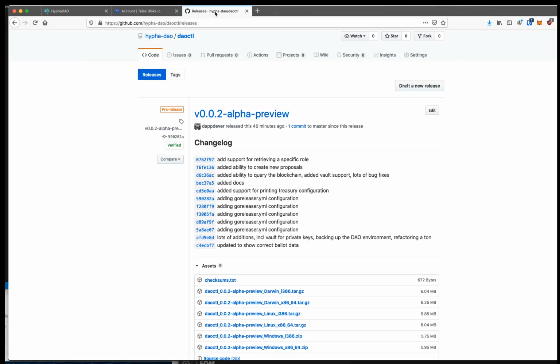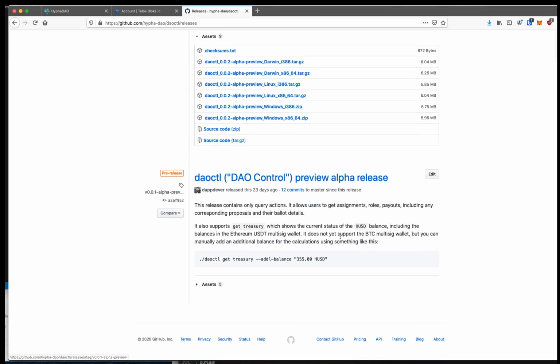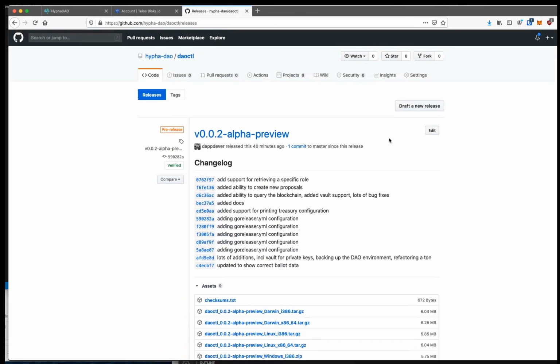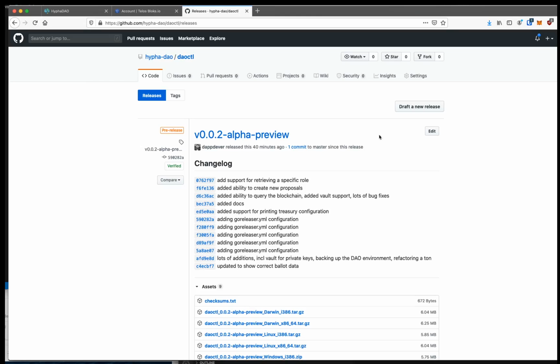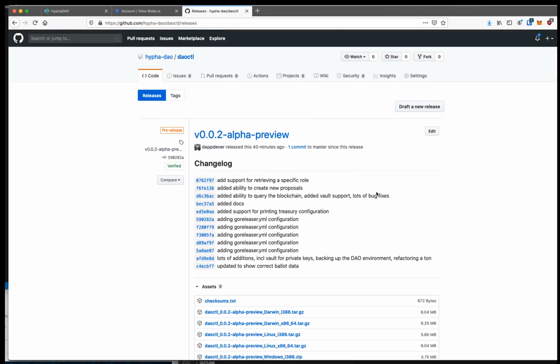And so that's why I've created this command line application, DAO control, that I use to access some of the underlying information. And I thought that it might be useful for some of the other members, particularly more of the technically inclined members, but really anyone who is brave enough to give it a shot could download a release of this, and if they're interested, they could access some of the same information. So I'll spend the next few minutes giving you a quick demonstration of the tool.